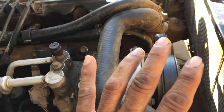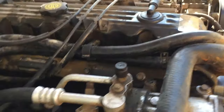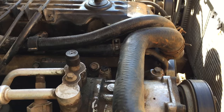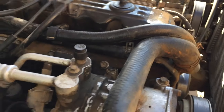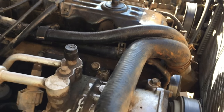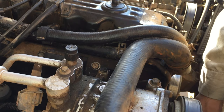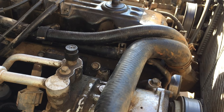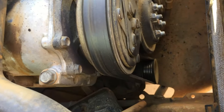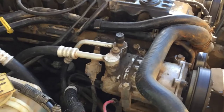I still need the fan and shroud but I'll start it briefly just to see if it works — no point fully reassembling if it doesn't start. I set the camera up to watch and... it started! The belt was just squeaking because I forgot to reinstall it fully around the pulleys, but yeah, it starts. Thank God.